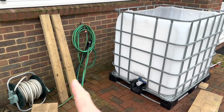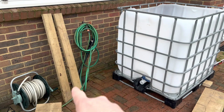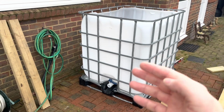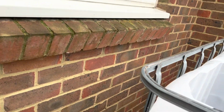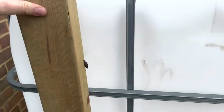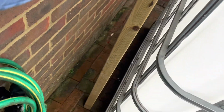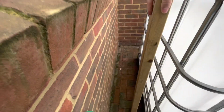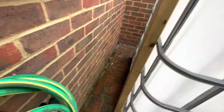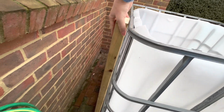So the first thing I've done is I've walked around the rest of the tank to see how these boards, planks will fit alongside the tank, to see if I need to measure each side. And actually what I've realised is where it's got these little dings and dents in it, they're all very slightly different. And around this side, if you can see this, let me zoom out, hang on. Yep. It's actually not sitting flush against it. The top of it is slightly bent.